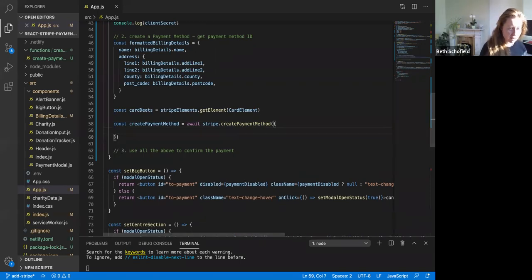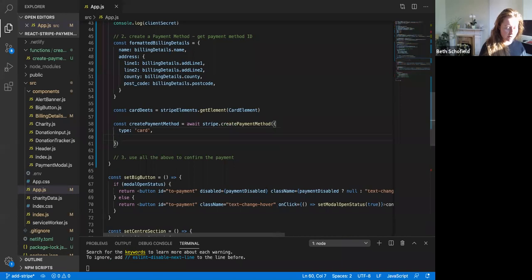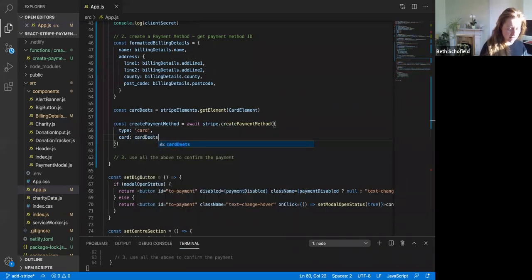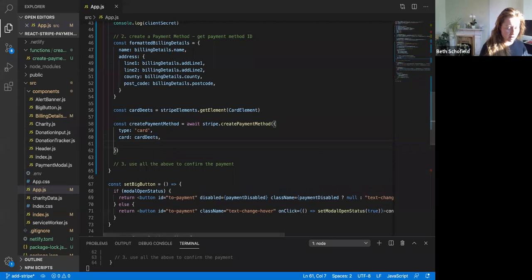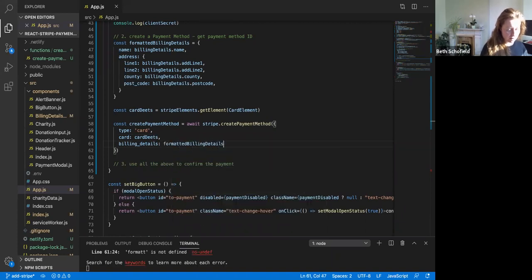So we're just handling card payments at the moment. So let's do type of card. Let's give it our card details, which it's expecting in a key of just card. And so we can pass it our card details. And finally, our billing details, we want to pass it our formatted ones rather than straight from state.